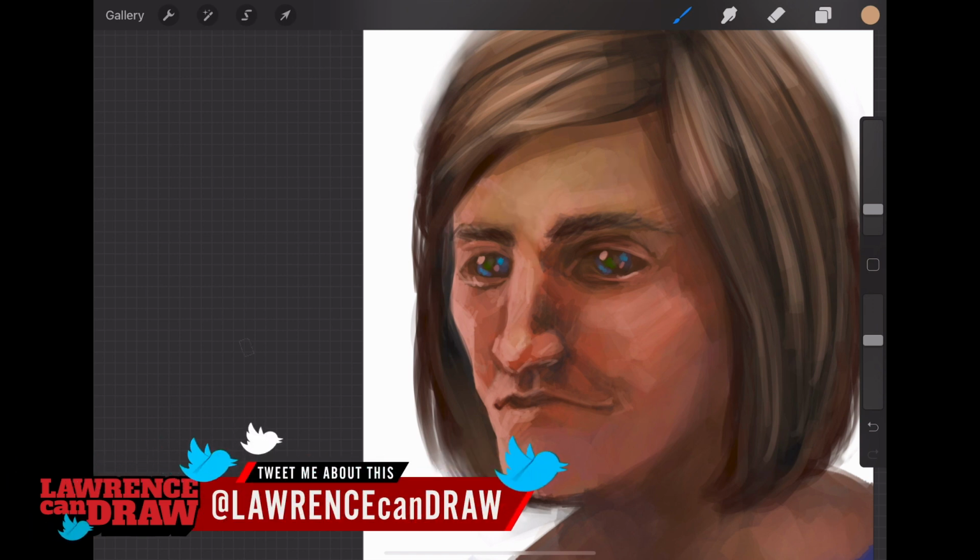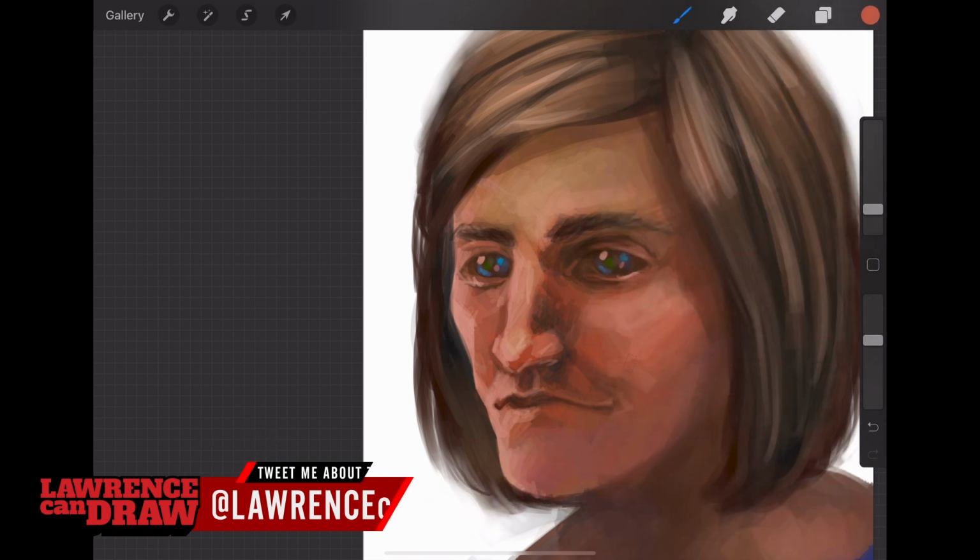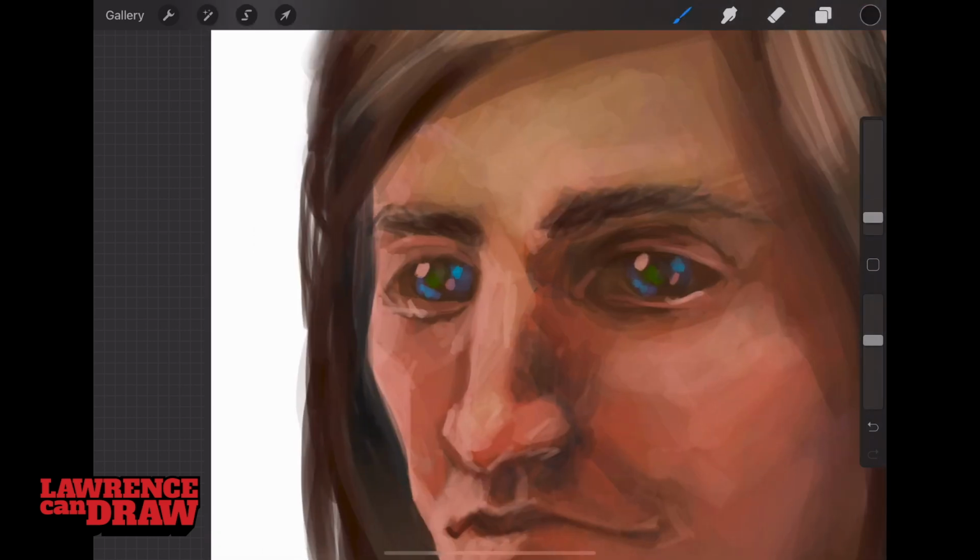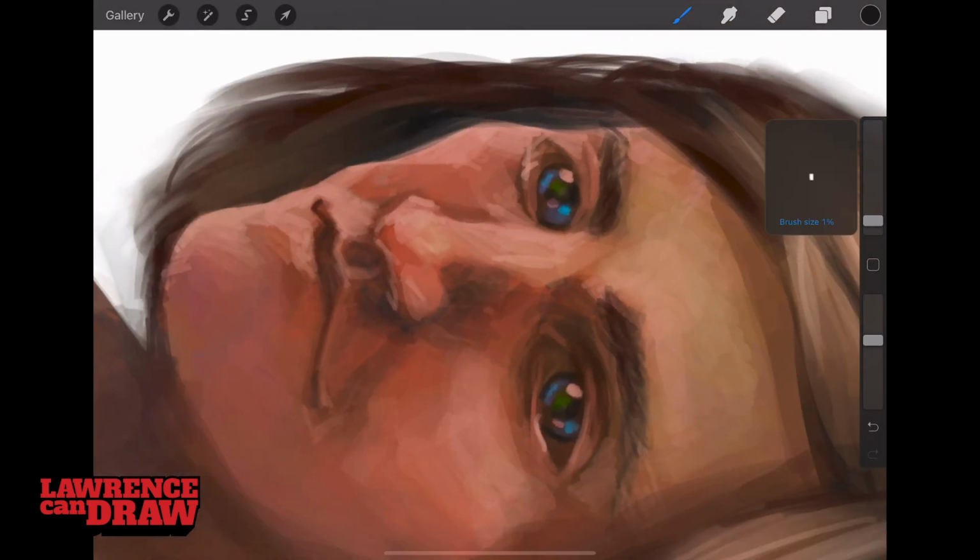But you can always, and I mean always, grab your tablet, be it an iPad or something else, and draw from your imagination. And this is always an excellent process because you are going to be working your imagination. And you can draw whatever you want. It doesn't have to be a regular portrait like this. You can draw fantasy creatures, you can draw landscapes, you can draw robots, monsters, vehicles, whatever you'd like.